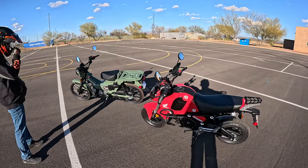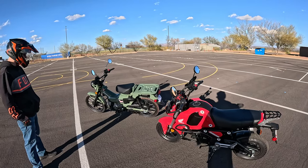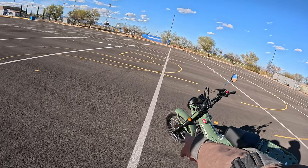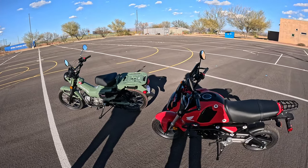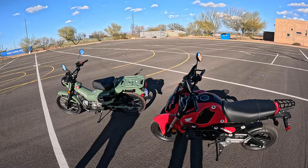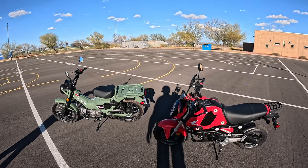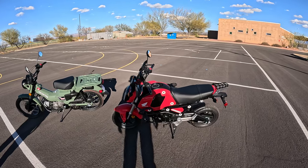Mono shock on this, dual shocks on that. It probably doesn't matter which is better, because they don't have great suspension anyway. But you do have inverted forks on this one compared to the conventional forks on yours, with the big parts on the bottom. These are more like the 300L forks, only miniature. You definitely aren't going to haul much on that rack, but you could put a little tail bag on it. You can also get saddlebags to drape over. People make these into adventure bikes and go camping on them. Full-on micro ADVs.